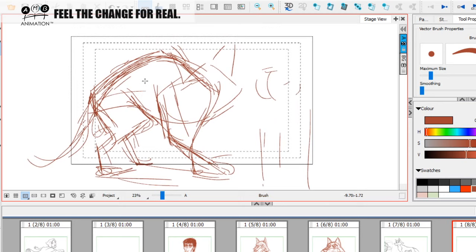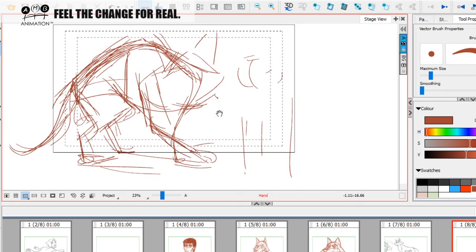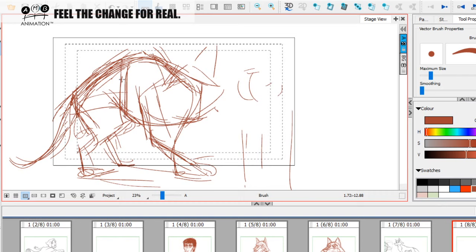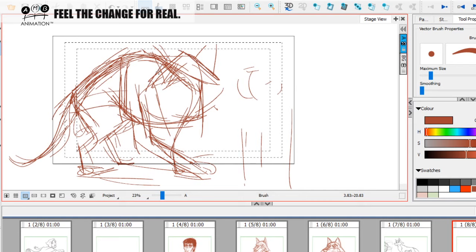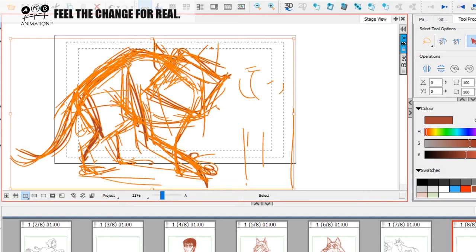Again, I'm trying to think about the shape. I'm all the time trying to think about this triangle shape. Okay. Now, what I do want to suggest, he's a little bit flat, he's a little bit square on. I want to have a little bit more dimension in his pose. So I'm going to bring this out here. And what I do want to suggest is the head. So again, I'm really thinking silhouette here. I'm going to think silhouette more than anatomy, okay? I'm going to get this kind of stuff down here like this. So we've got this like that. Right, so that's my first little shot, okay?